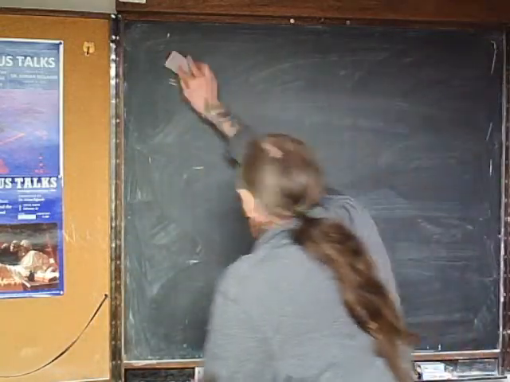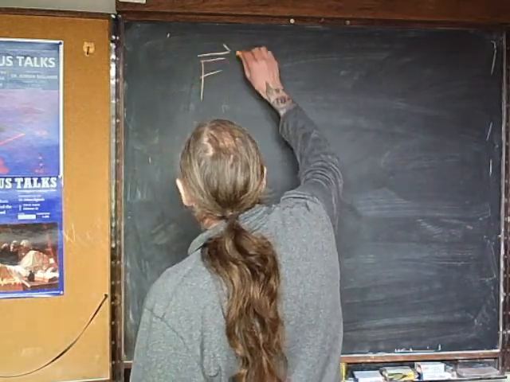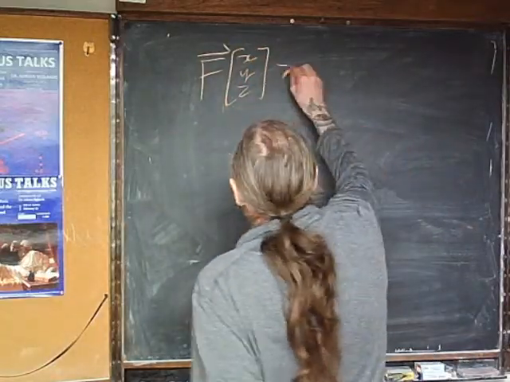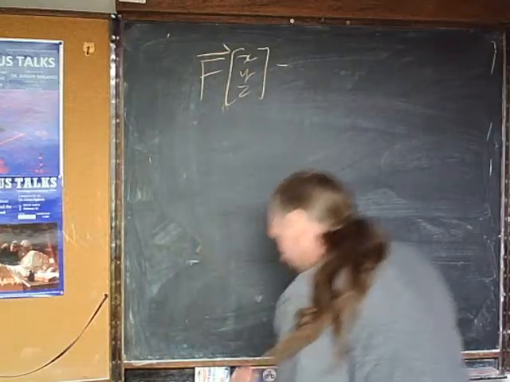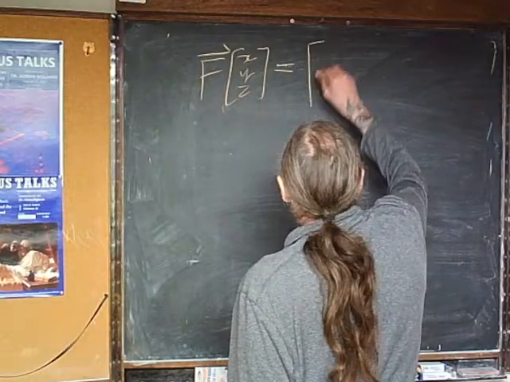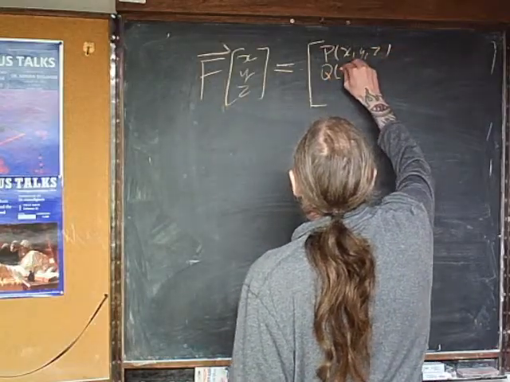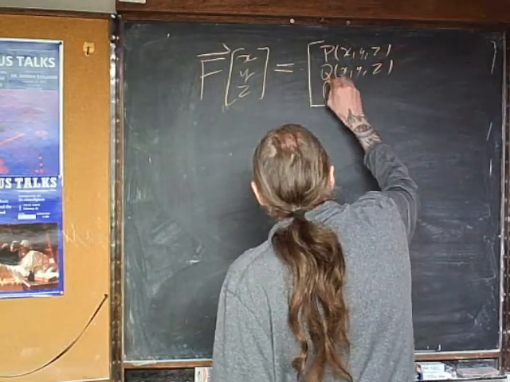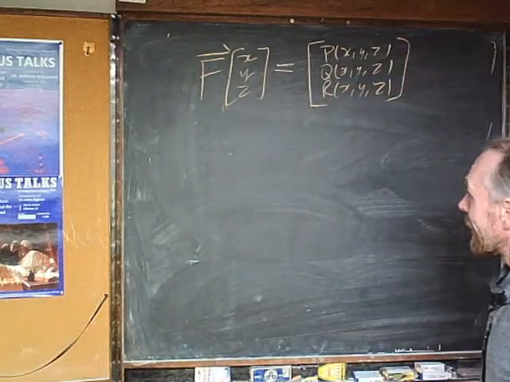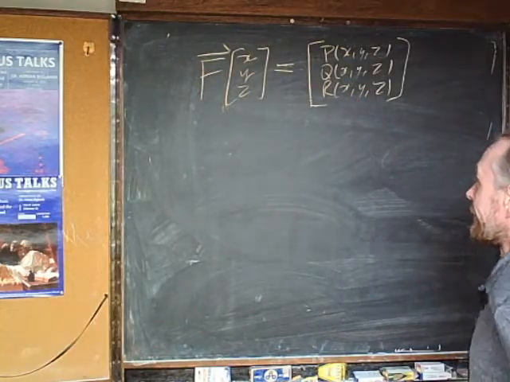Now I have a vector field in 3 dimensions, which I definitely can't draw because it's in 3 dimensions. So let's draw this properly for a second. What do they use in Stewart? They use P of x, y, z, Q of x, y, z, and R of x, y, z. Vincent Bouchard used F and G and H, but that hurts my brain. So sorry, Isha, I'm going back to P, Q, R.